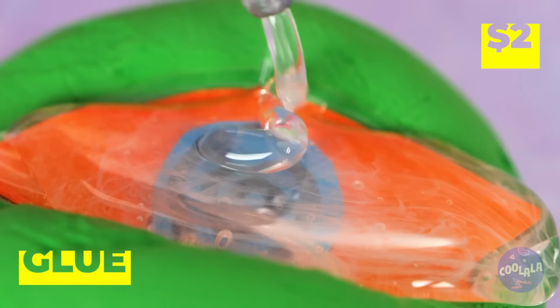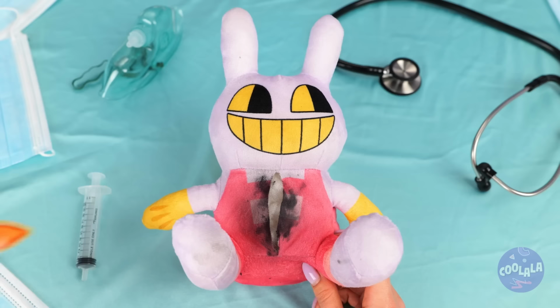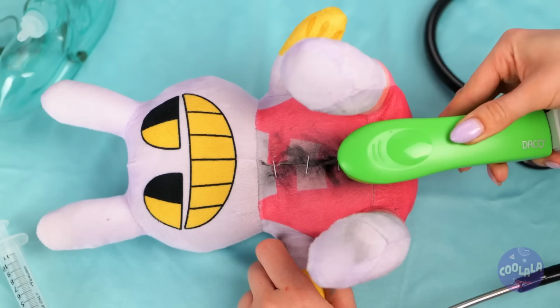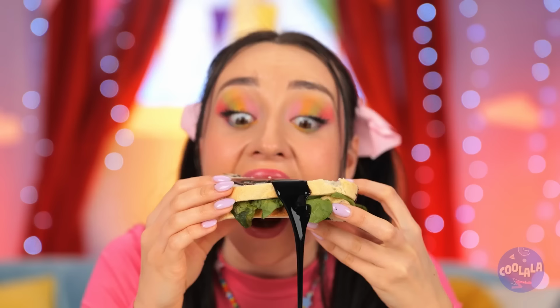Cover with glue, like it's laminated. Peel it off and place it back inside. Now seal Jax up with a Band-Aid. Aw, now isn't that nice? Hungry? We've got just the thing. Ouch! That's one tough sandwich.